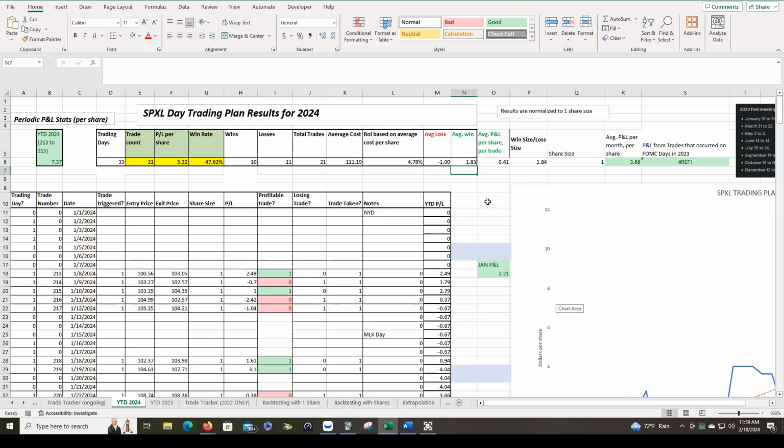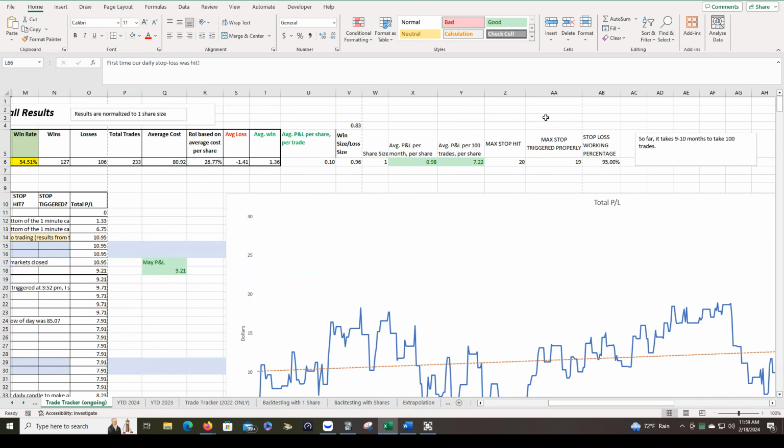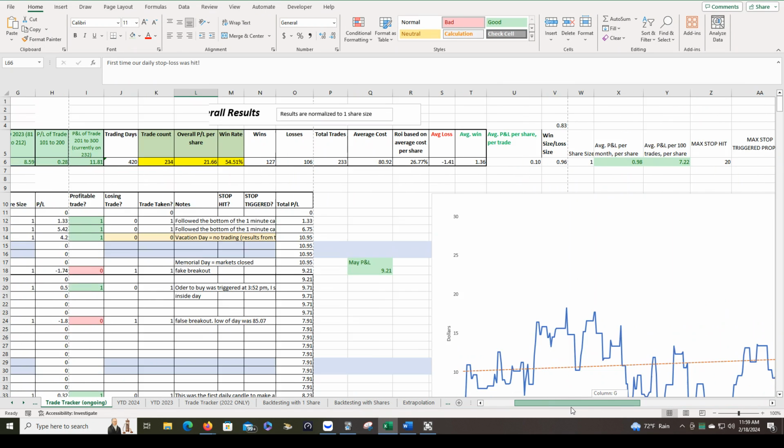You can see we've had an issue with our stop losses, probably due to trading with unupdated software. So I'll take the blame for that. I am now tracking whether or not the stop losses are getting triggered. So we will keep an eye on that and see if things change.